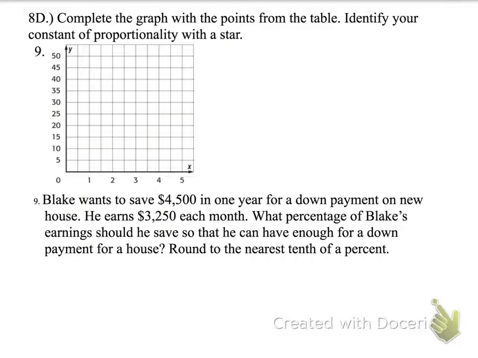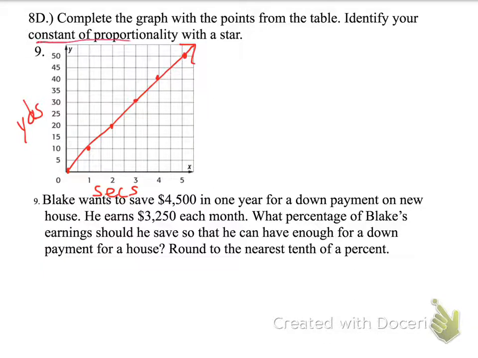So how do I graph that? Well, this represents the x, which is your seconds. And then your y is represented by your yards. So in 1 second, he goes 10 yards. 0 seconds, 0. 2 seconds, he goes 20 yards. 3 seconds, he goes 30 yards. 4 seconds, he goes 40 yards. Oops, that did not mark. 5 seconds, he goes 50. So that is our proportional line. It's straight and it goes through our origin.